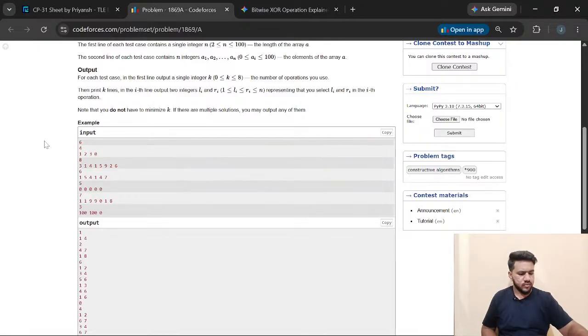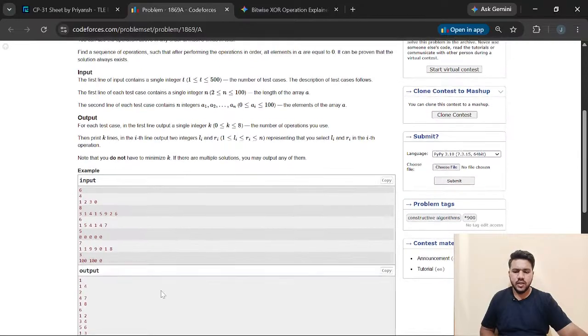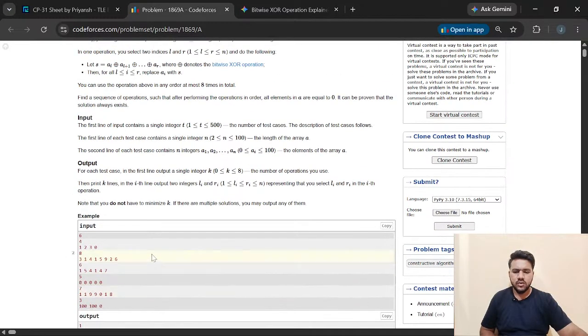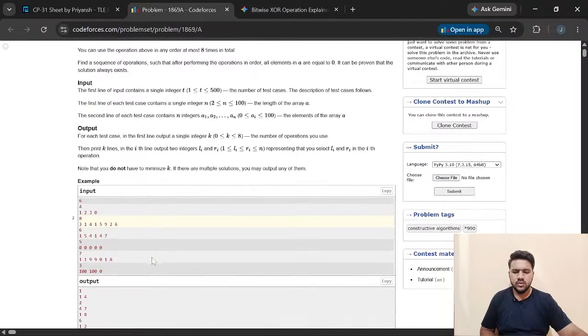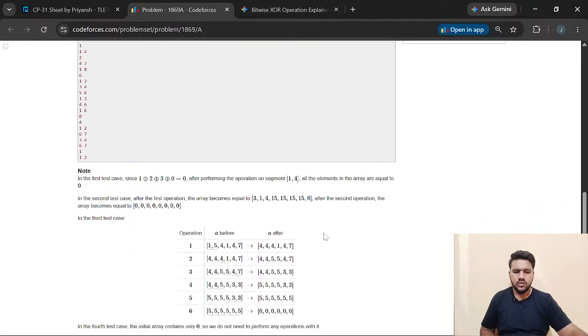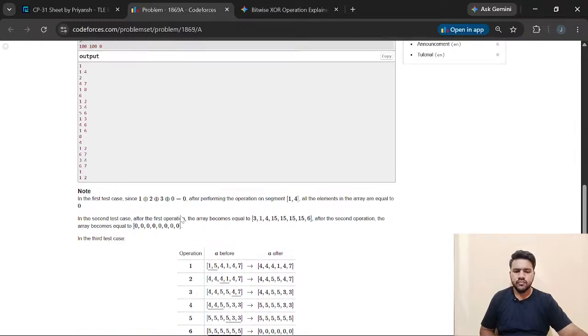Once we'll try how many elements we can get after performing the operation on segment 1 comma 4, all the elements in the array are equal to 0.